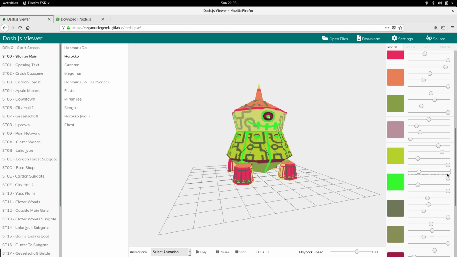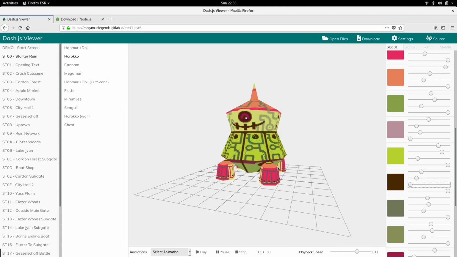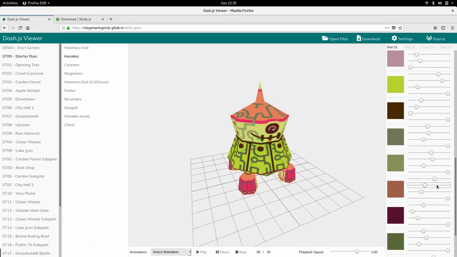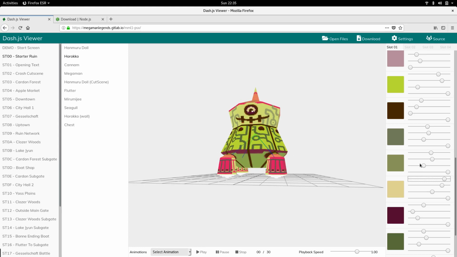Let's see if we can make this white. Oh my god, that looks terrible. Okay. Kind of a dark red. Just make this thing super ugly and make it stand out that yes, we did indeed change the palette. So here we are. We have our ugly little Hiroko.